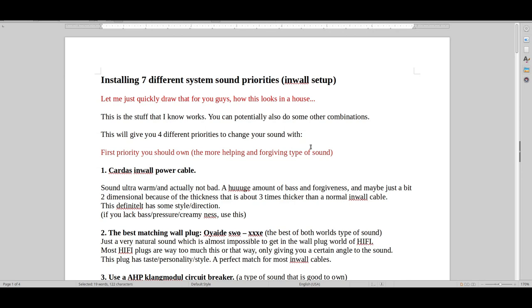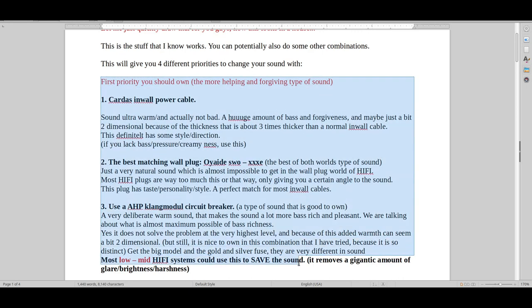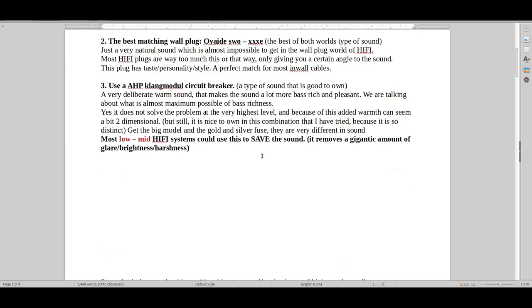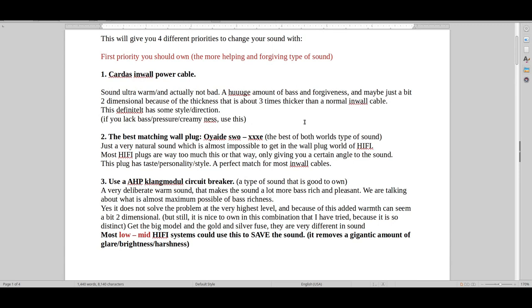So this is how you beat that. You can read about it more if you want to. I'm not going to read this whole thing. So basically we have a thing that goes together here that creates a very helping, powerful sort of boosted sound, but still it's more intelligent than a normal thing. So it's basically all about bass richness, just that nice, feely, good vibed kind of music.